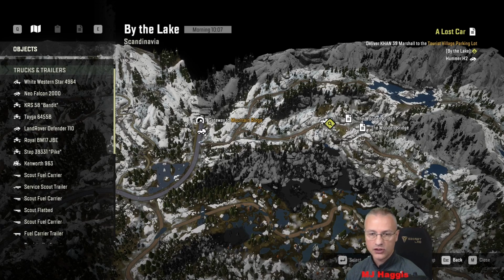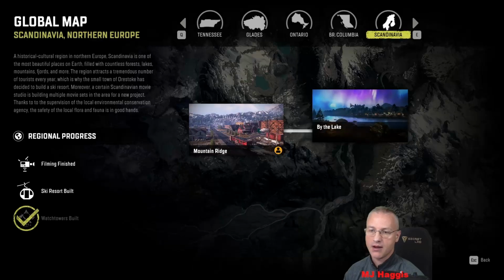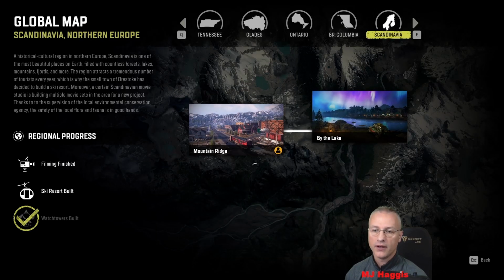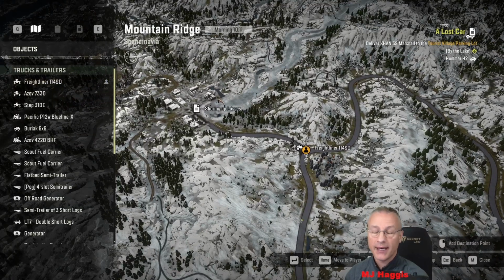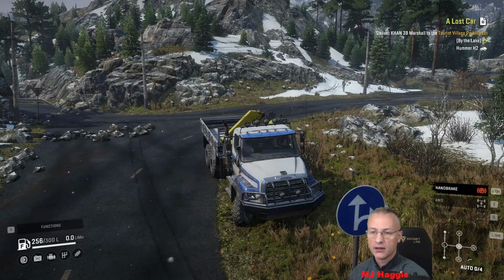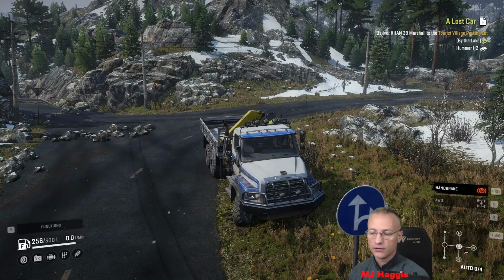So, let's just jump into, in fact, let's start where I went in the other map. In the Freightliner. We're going to quickly do that, and then we're going to jump back into, by the lake, into the Falcon, and do a lost car. Hopefully, that's the plan. So, time of day, yeah, it's nice and bright in the morning. Let's get him on the move.